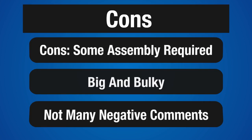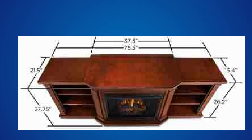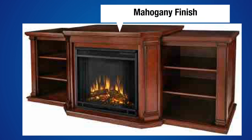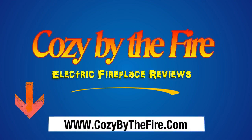The Valmont Electric Fireplace TV Stand and Media Center, as an electric fireplace, is very functional. It has clean lines and will make a focal point in any room. If you are looking for an attractive fireplace TV stand with a good firebox, good flame effects, and decent heating capability from a quality maker who gathers great buyer reviews, this is it.